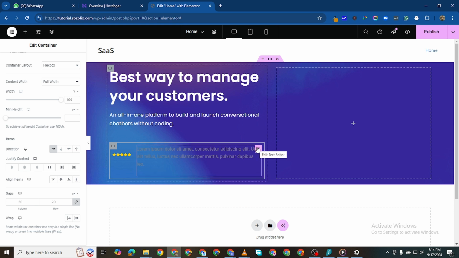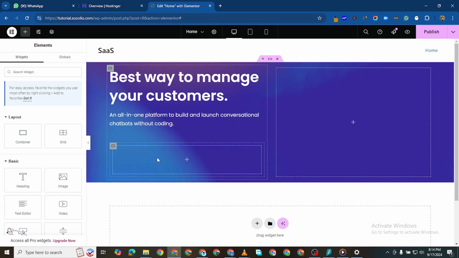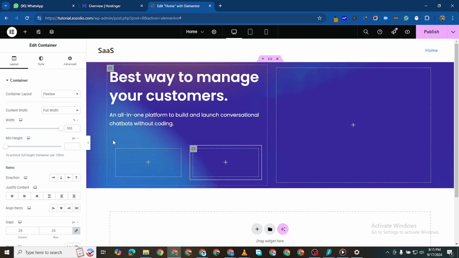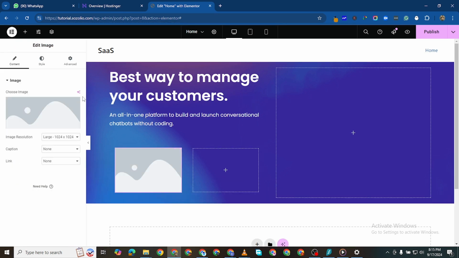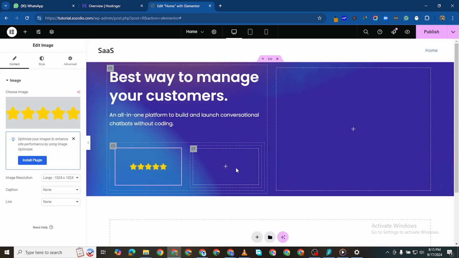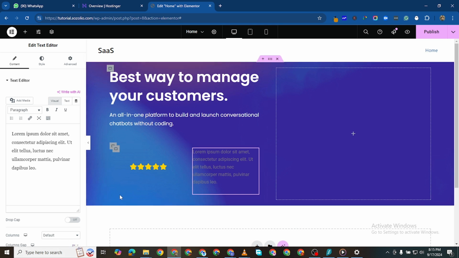So what I'm going to do is first of all delete this and then delete this. And then I'll add two inner containers inside here. You are going to see the value of these containers when we start to adjust the mobile layout. I'll add this and then I will duplicate this. So you see they are side by side because we changed the direction of this container. So inside here now, I can add that picture. I'll add this picture. And then here, I'm going to add some text. I'll add this text.